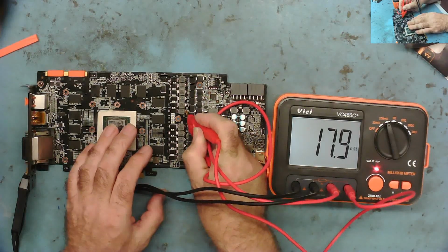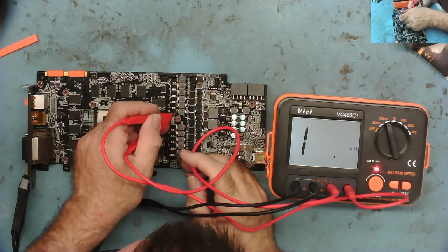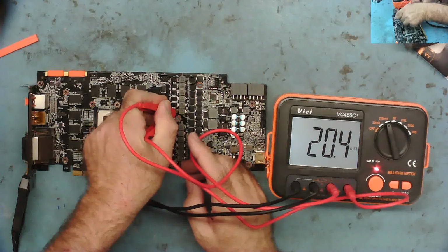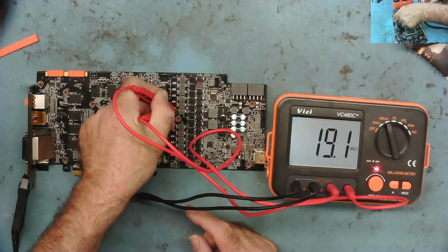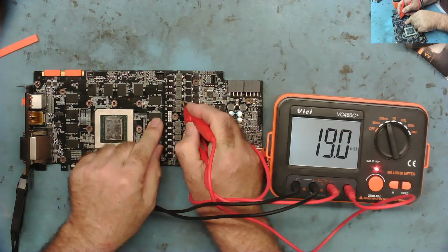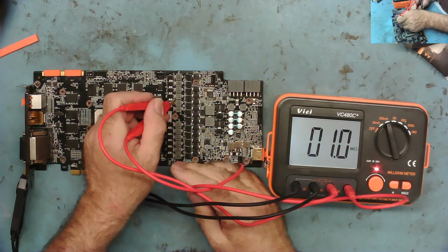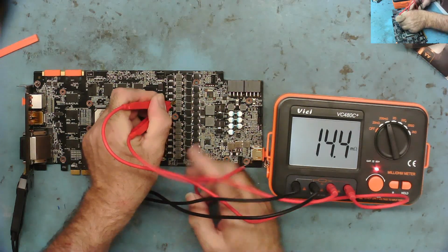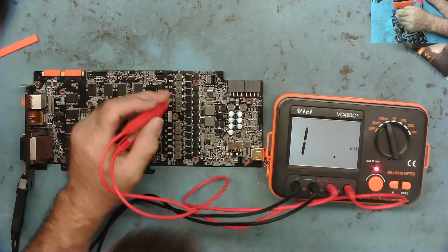well, 17.7. Is this the same? Well, that's strange because that seems to have a short on this side of it. Yeah, that has it on that side of it, definitely. I like this. It's a new thing.